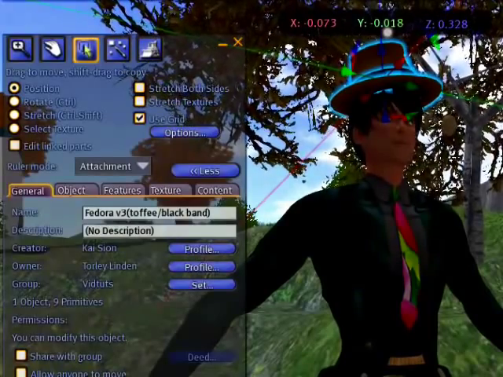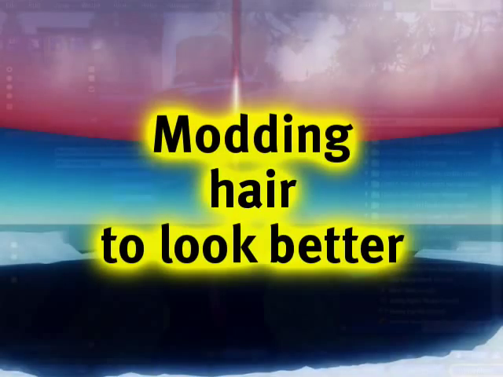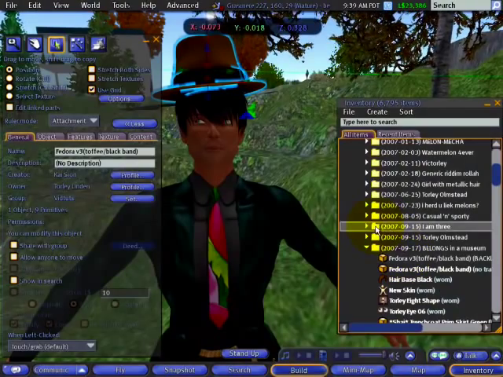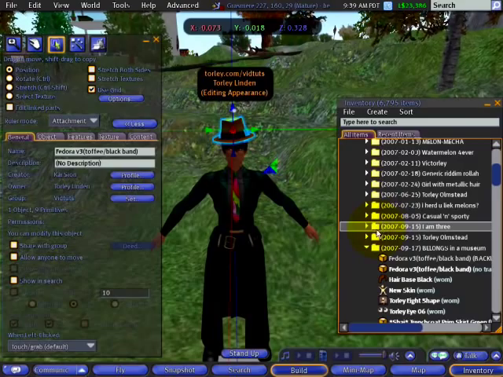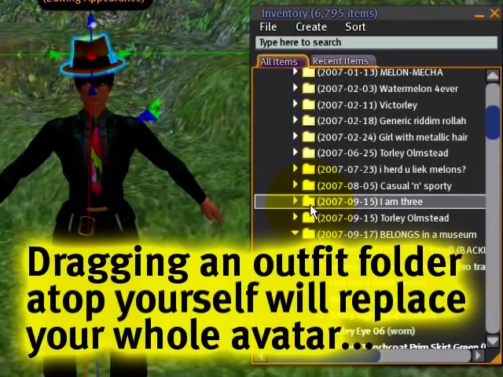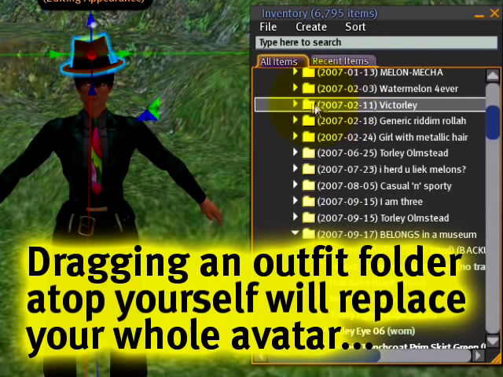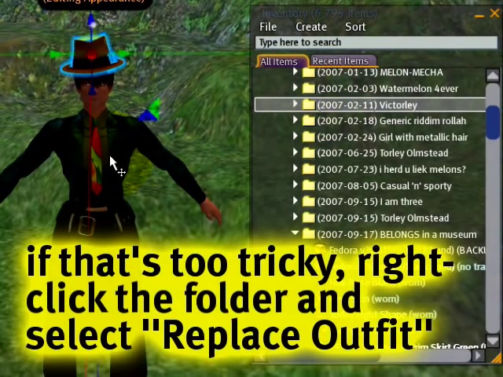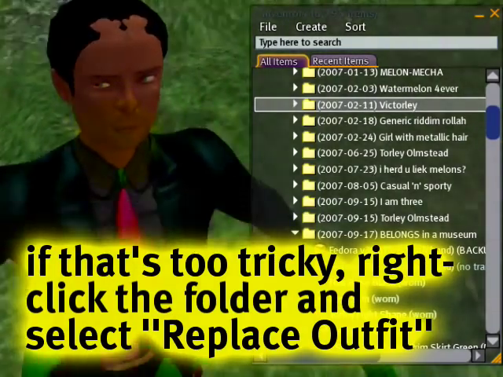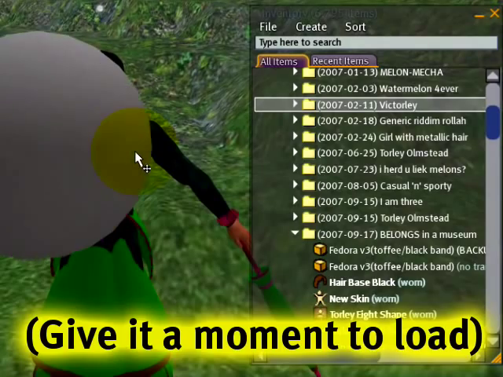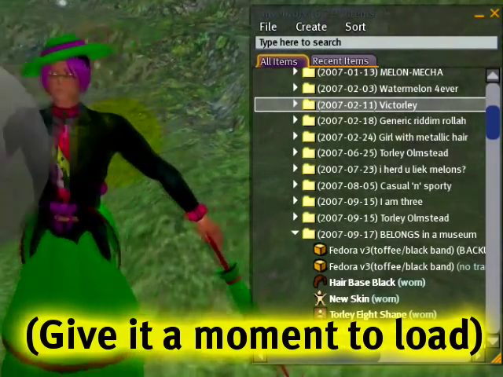Next, I'm going to show you hair. Keeping hair in mind, I can completely change my avatar right when I'm still on this posing stand. In inventory, I can click and drag it over. I like this one, by Vic Torley, this one has pretty nice hair. So click, drag, and then release when it's on top of your avatar, and you'll notice I'm bald for a moment, but I should be endowed with new hair soon. That's part of the miracle of Second Life.